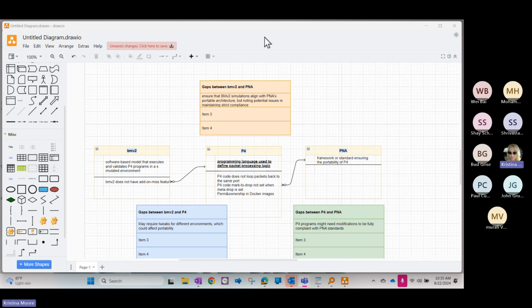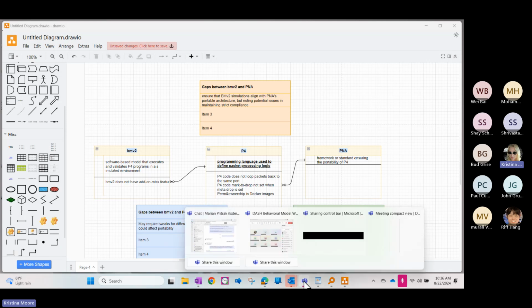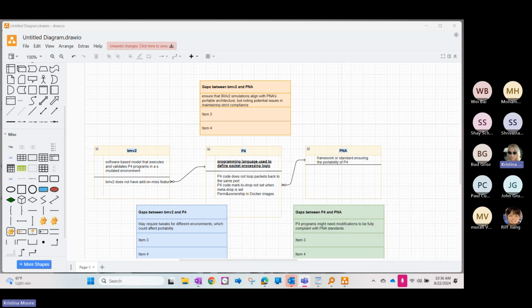Right, and I've been attending the P4 group on Mondays at 8 in the morning. I think they've gone to a monthly cadence here. And I have gone into the GitHub repos for BMV2 and for P4. They don't have one for PNA. And I did notice, for example, in the behavioral model group, they did have a PR that said they added PNA compliance into BMV2. Had you guys seen that PR at all?